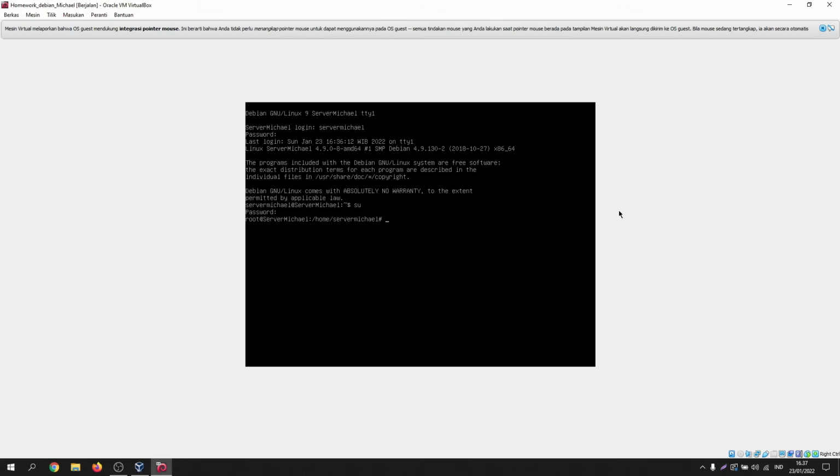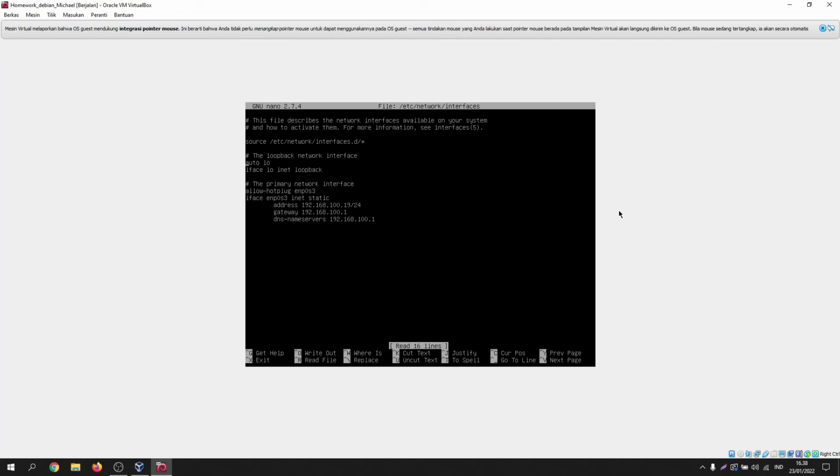And we're going to add another IP address by using nano /etc/network/interfaces. Now we're going to cut the allow-hotplug and the iface lines by using Control K, and Control U to uncut the text. It just pasted in here.